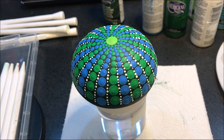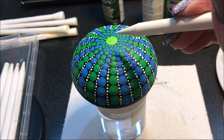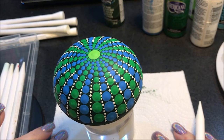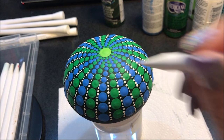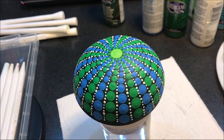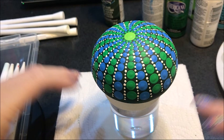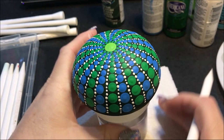So now if I was going to do this again — and this is the first time I ever did this pattern — what I would do is I would probably draw my lines for these white lines first, and then just do the same size dot all the way down, and then fill in with these other colors. That way they'd be completely straight and you won't have a little bit of distortion like I've got going on here. It really is a simple pattern — it's just getting bigger as you go out, and it's color placement, just like the twirl pattern. It's just what colors you put where that determines what it's going to end up looking like.